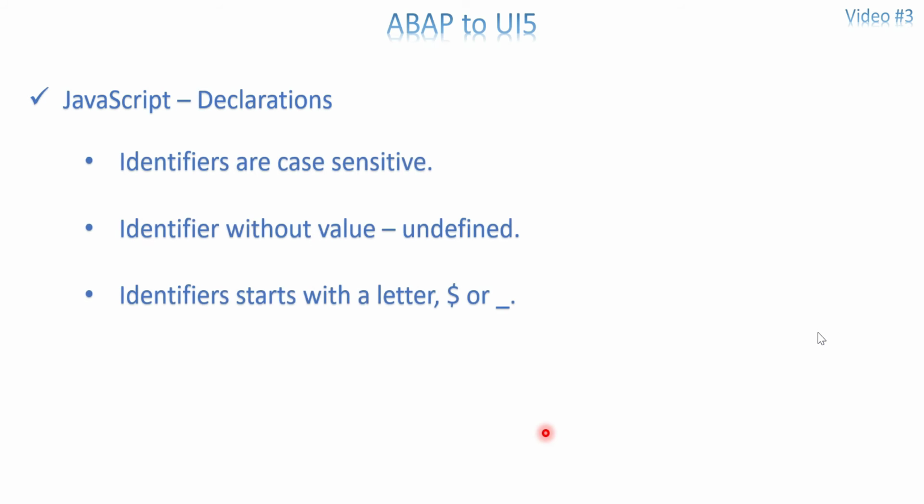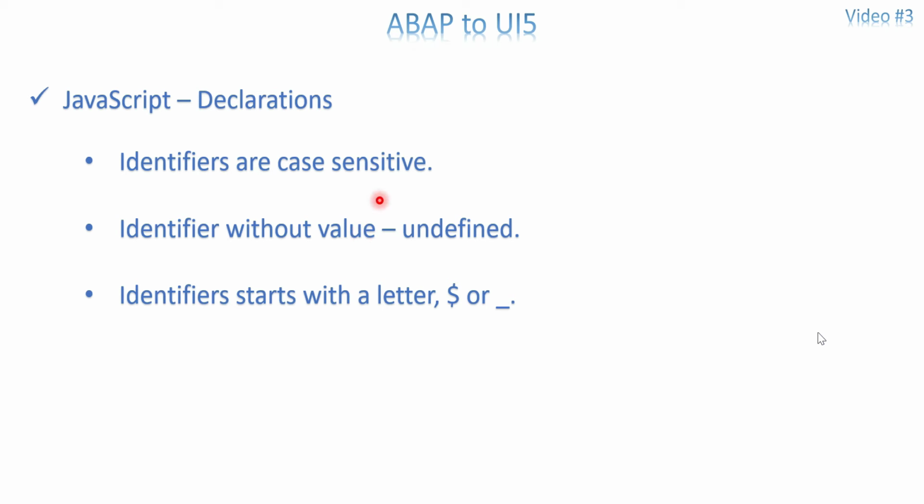And the next one is, a few points. In technical terms, a variable in JavaScript is an identifier. All the variables whatever we have seen in the last slide, first name, last name, DOB and everything, these are identifiers technically. And identifiers without value are undefined. I mentioned already, if you declared it and you're not assigning any value, then the system recognizes that as an undefined variable or undefined identifier. An identifier starts with three options: one is a letter, or a dollar symbol, or an underscore. So these three are possible, the starting letter I'm talking about.